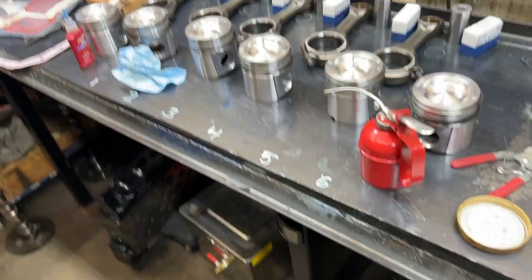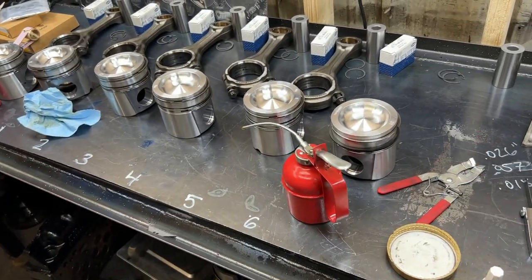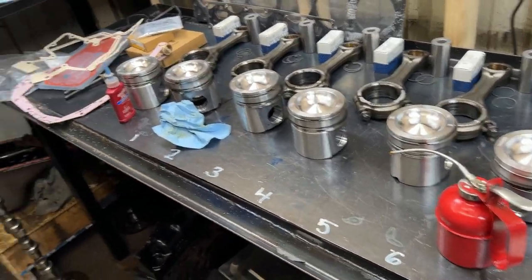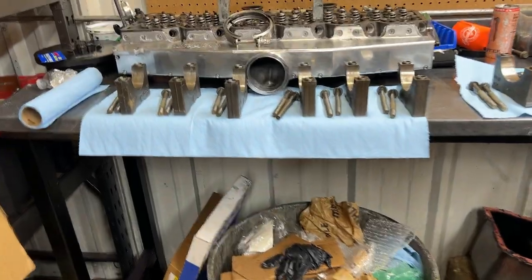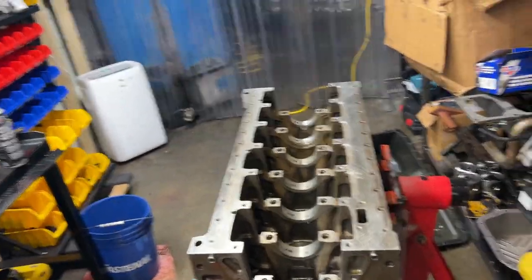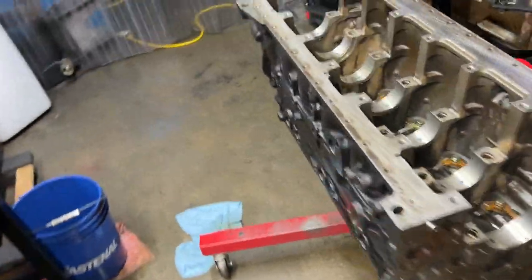So we are back. We got our mains and rods all measured. You guys saw us put all the piston rings on. Then we got a little distracted with some customers picking up stuff, but we got our mains. I'm gonna go ahead and clean them, put the bearings in, and essentially get this crank dropped in here. So I'm gonna get you guys set up in a spot where you can see.